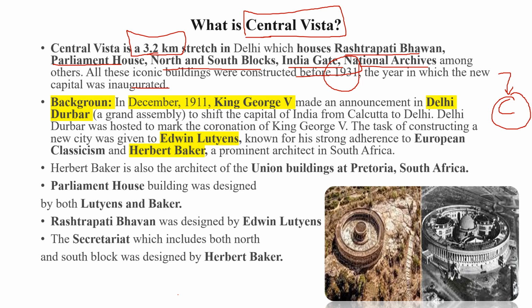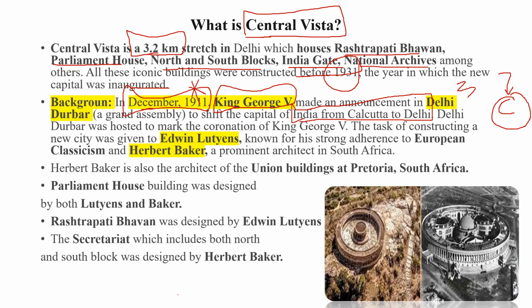Let's see. In December 1911, the third Delhi Darbar, an Indian imperial style mass assembly, right? So there were a total of three Delhi Darbars. The first one is in 1877, second 1903, and third one is 1911, right? So this 1911 is important because at this third Delhi Darbar, King George V was crowned as the Emperor of India, right? Once he became Emperor of India, he decided to shift the Indian capital from Calcutta to Delhi, right?